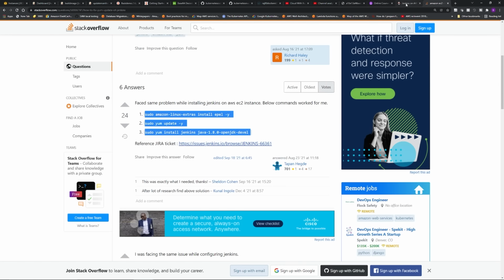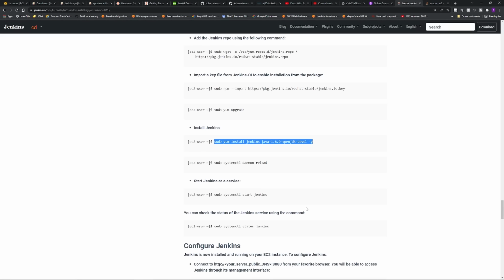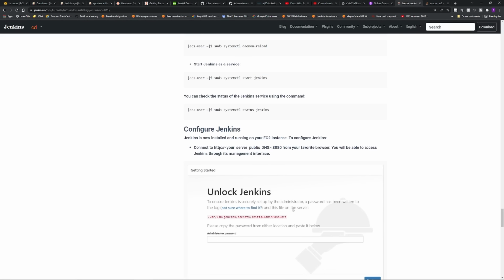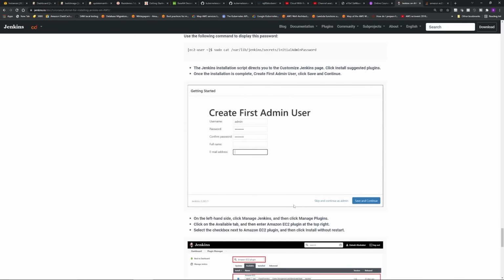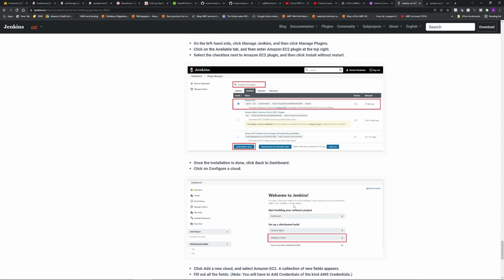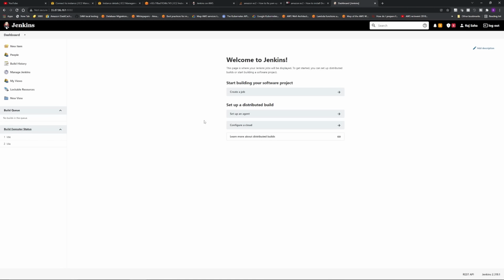All right, going back, then things will work, and then you can unlock Jenkins, configure it, and all that stuff. But you also have to install a couple of extra things. You have to install Git on your EC2, and you have to install Docker on your EC2. Again, I have given everything in the description, so follow those steps. All right, after you run all those things, Jenkins should be up and running.